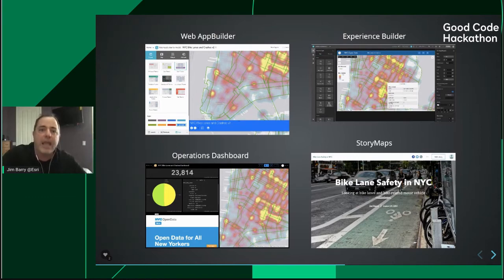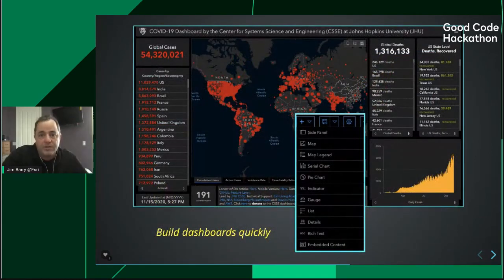And then finally, dashboards are also a very popular way to create a web app that helps consume volumes of information in a very digestible, easily understandable way. For example, here's a dashboard you may have seen recently on the web or on the news. Johns Hopkins University used ArcGIS, our software, to visualize the volumes of public health data in a very easily understandable way.